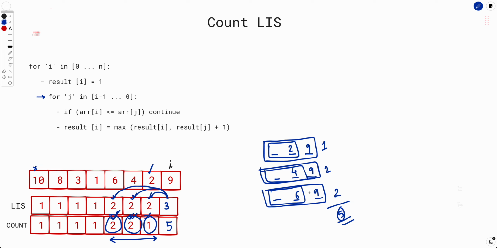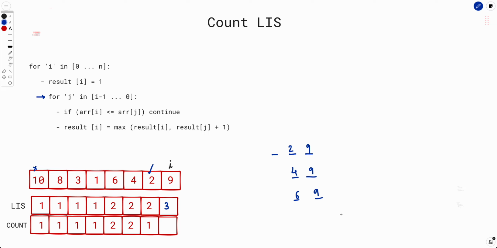Because each of these is a probable candidate. So if there are two possible subsequences that end at 6, there will be two possible subsequences that end at 9 and will be of length 3. And similarly for other cases. So we'll just sum them all up and we'll get the final result, right? So we are able to find out the value of a particular index i based on the values of previous indexes. So basically what that means is we can simply modify this algorithm a little bit to get what we want.